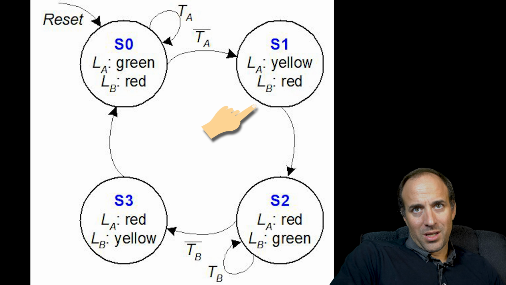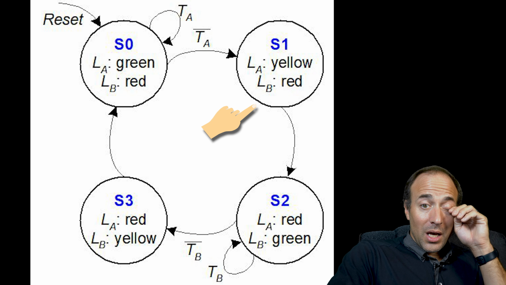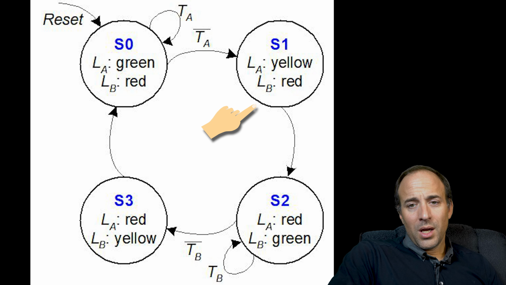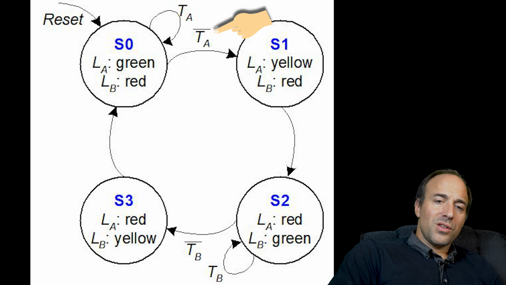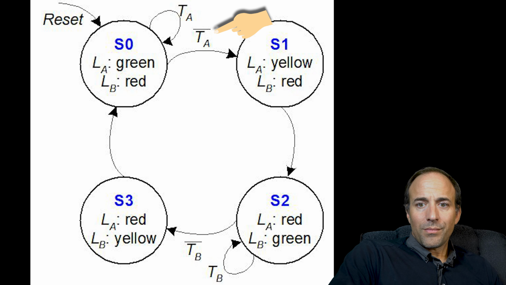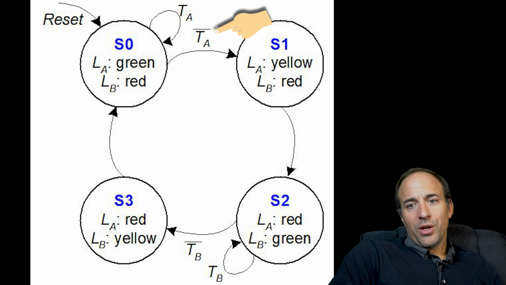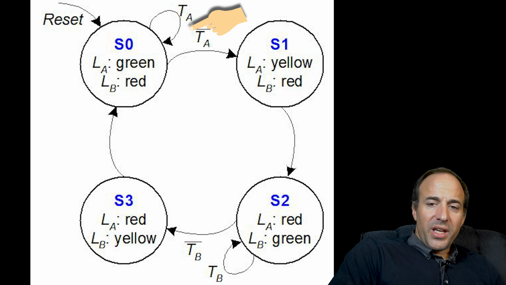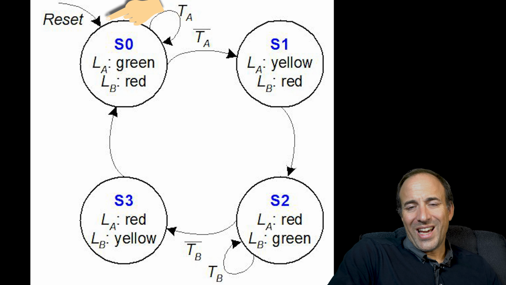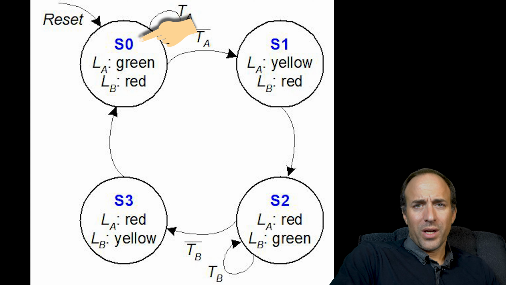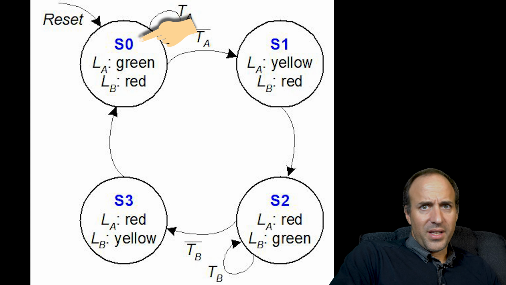This only happens if the condition on the transition is true when the clock edge occurs. There's a special arrow that has no source that points to the start state, which is the current state that is assigned to the machine after the machine is initialized, after it's reset. This used to be called a sanity state because it gives you an initial condition for the state machine.